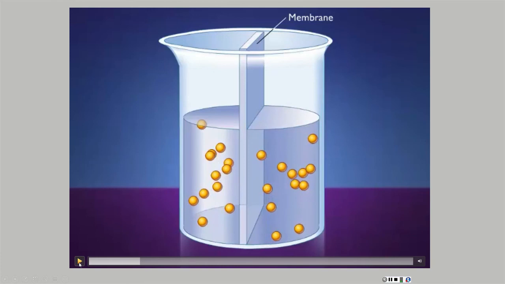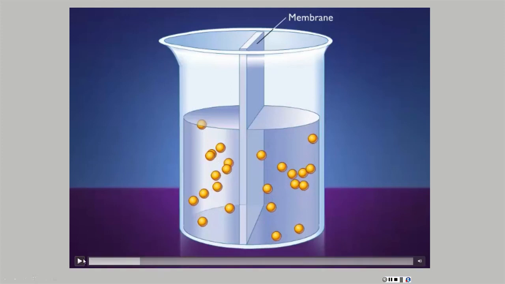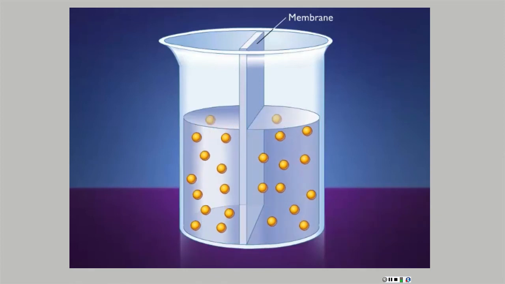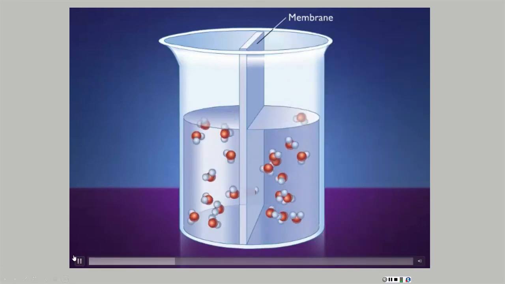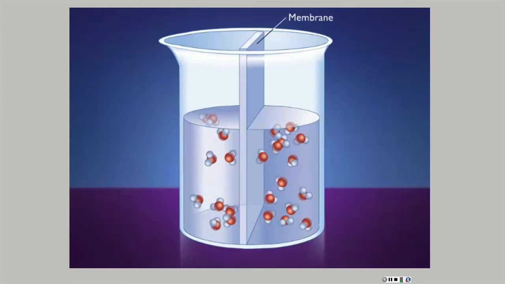Now what we're seeing here, they say this yellow thing is something that is polar. So polar things don't like to cross membranes. The membrane repels them if they're polar. So we see they're not crossing the membrane in this case. Here's water. Now, water is polar, but it's a really, really small molecule. So even though it's polar, it can still cross the membrane.